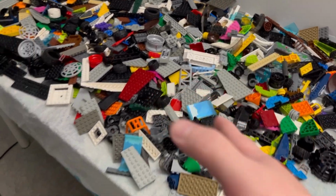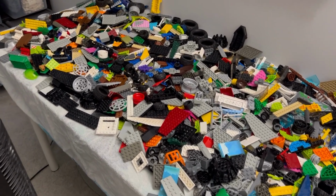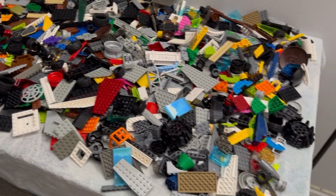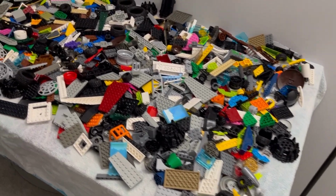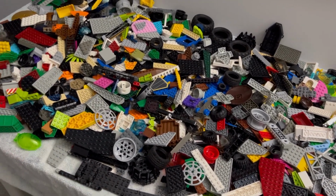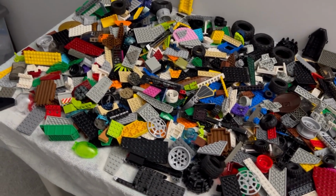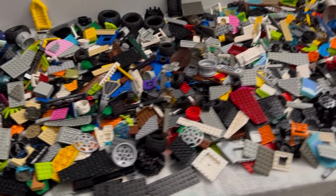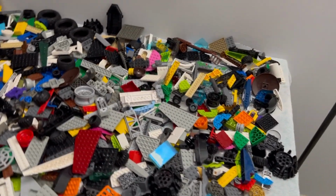Lego can sit there wet. You just don't want to be storing it wet. We're just going to crank the fan on, let it sit probably overnight, and we'll see how it is in the morning. And probably in the morning, I'll go through and move some pieces around, maybe peel off some of the drier, larger parts, and allow the ones underneath to continue to dry.